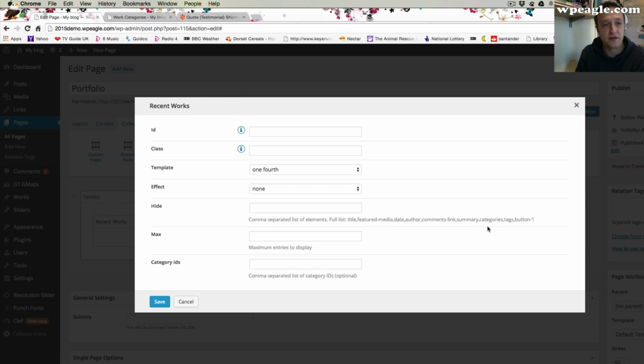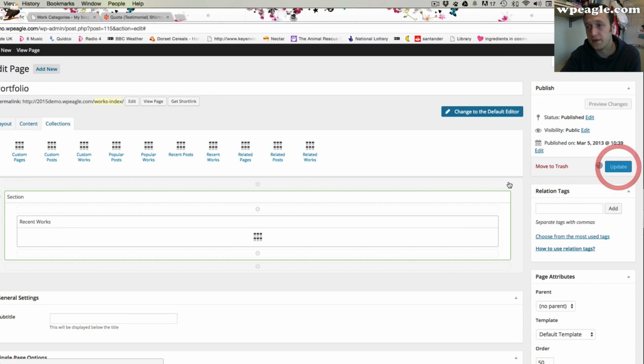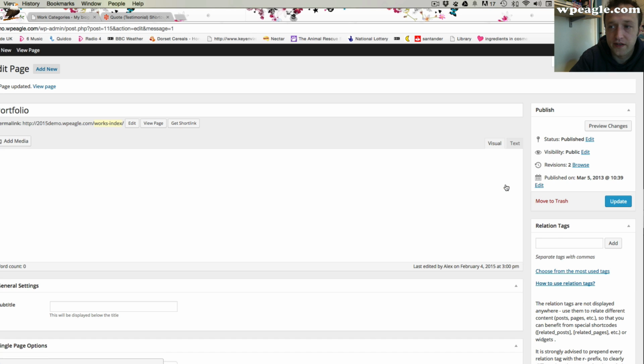And the same applies to posts, blog posts, because there's a recent posts element as well you can use. You type that number in here. So I'm going to show all now, but if I wanted just to show that, I would type 21 in there. So let's go back to what we had. Was it 1/2 grayscale? Save. And if we click update, that should create our portfolio page.